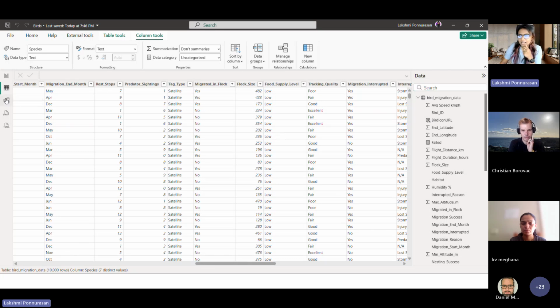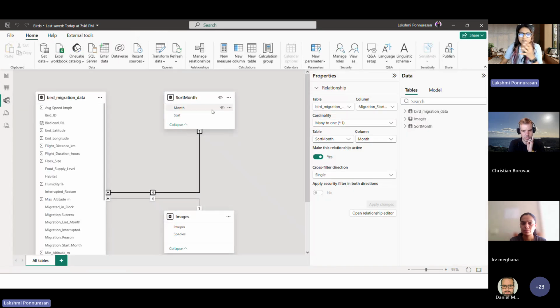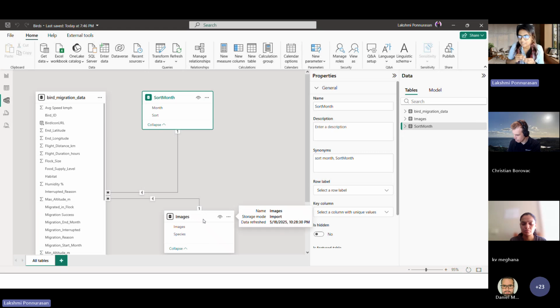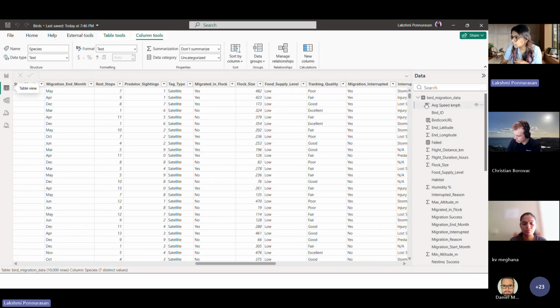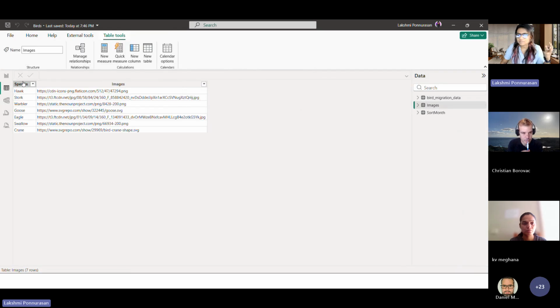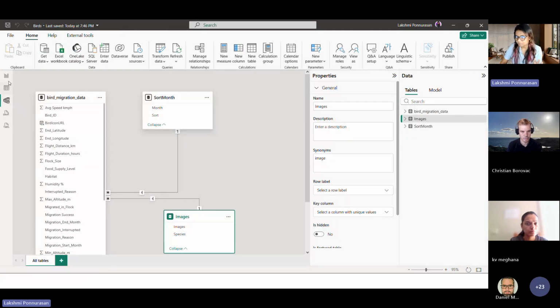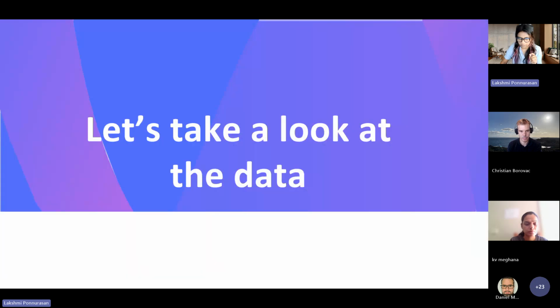I enhanced it a little bit by adding two more data sets. Now, obviously, I did not have a separate date table for this because I did not have any date columns here, but I did have months. In order to sort out the months, I just created a table here called sort month. And like I said, just to make it a little more interesting, I wanted to add icons to it. So I just have another table. Let me just quickly open it. Just species and a couple of URLs of the icons. So that's pretty much it. Very, very simple data set. Quickly moving back to the presentation.